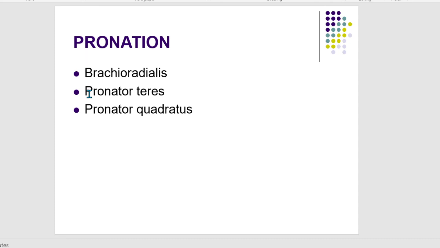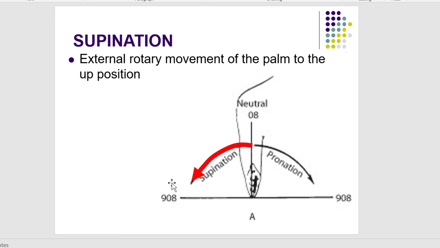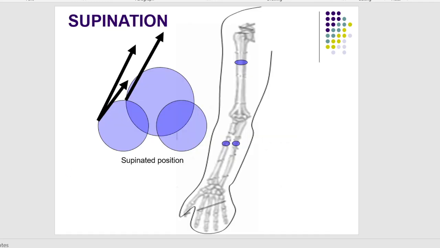So if you're asked for the prime pronator, or the muscles that pronate the forearm, it is the pronator teres and the quadratus. The brachioradialis serves only as a synergist. Then for supination, when your palm faces upward, you have few participation from brachioradialis, then biceps and your supinator. But the primary supinator muscle is your supinator itself. So this is the line of action.